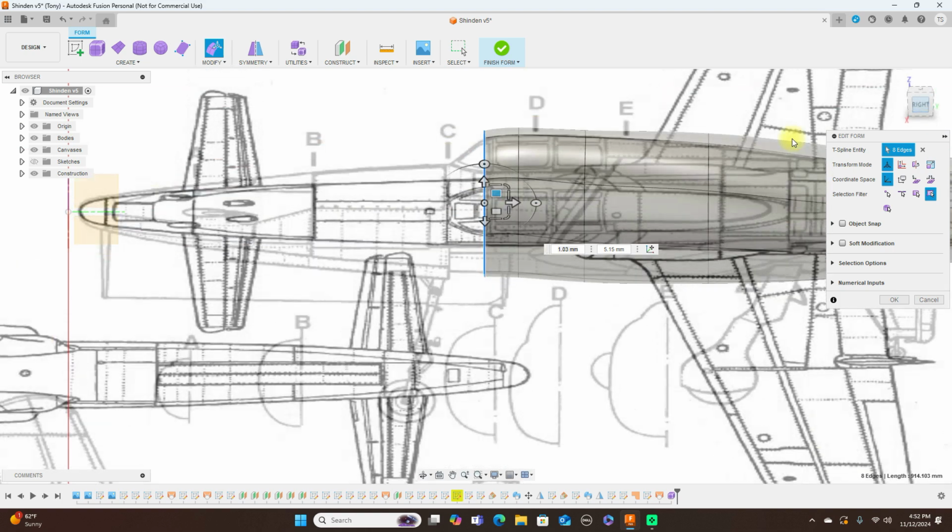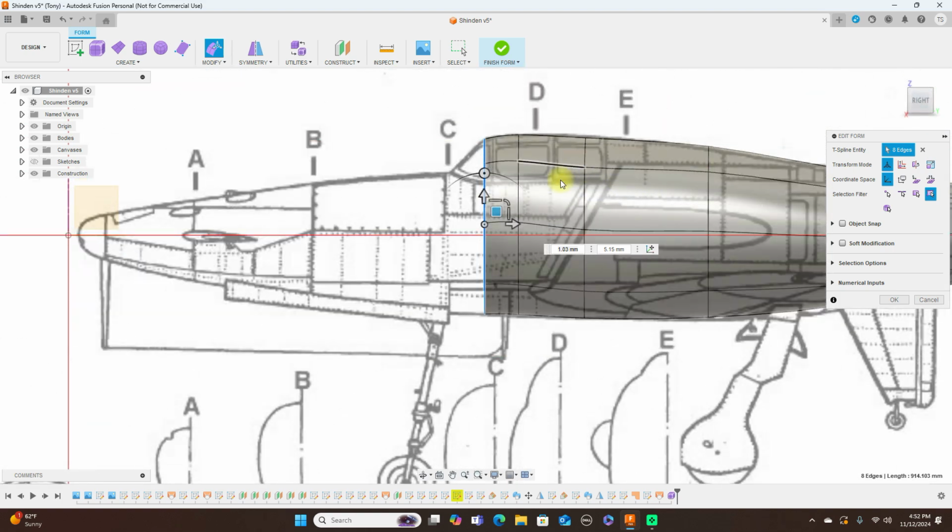That's fine on the top. And hit the Alt key again, move forward.